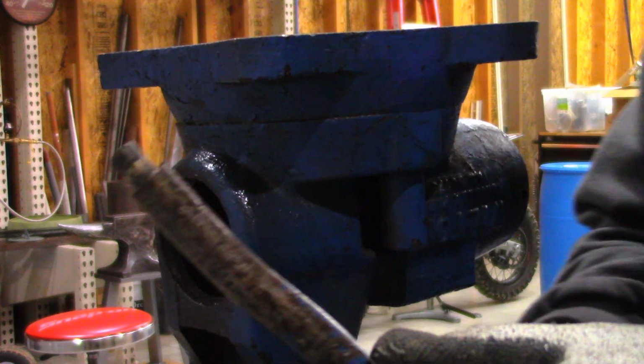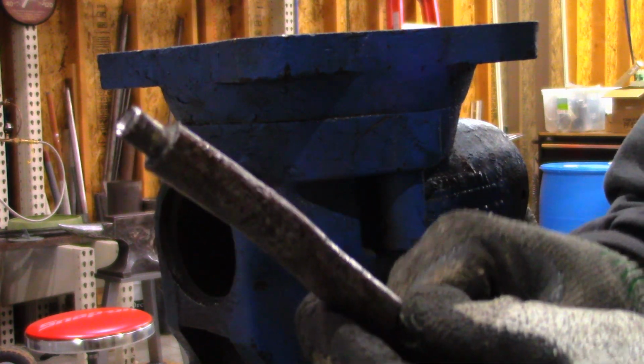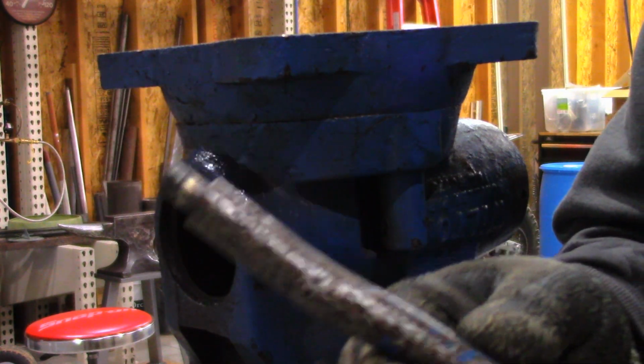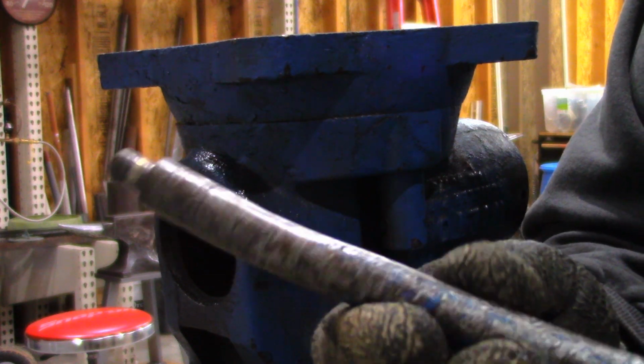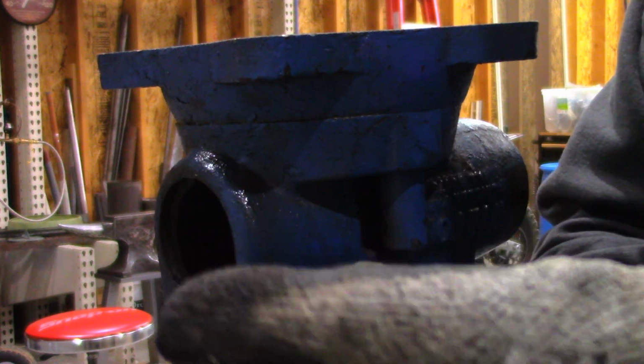I just had a last ditch idea. This will be plan D. As you remember, this is the beat up handle that I knocked the end cap off of. Let's see if that'll work.